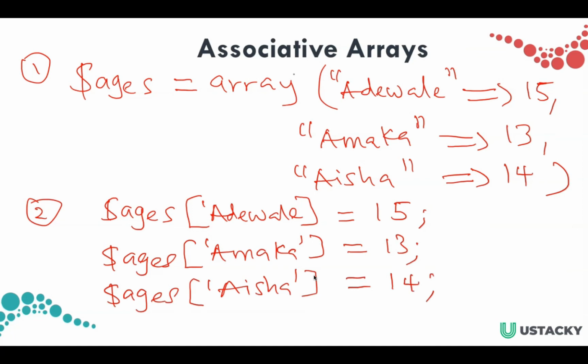One important thing you have to note here is that these keys have to be unique. That is, no two values must have the same key. Now let us represent our associative array in our IDE and do some programming.